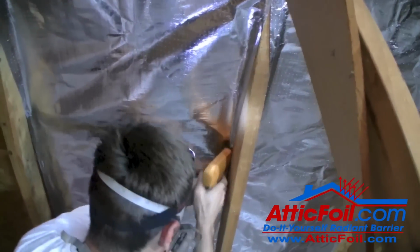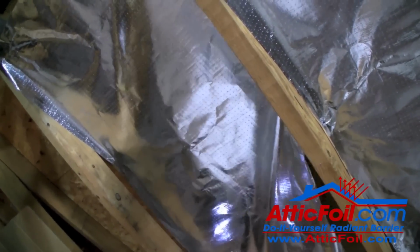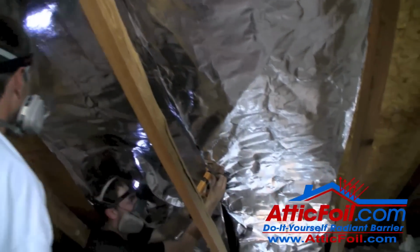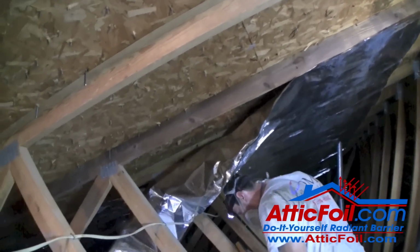Now, if the person in the bottom pulls the foil tight, it makes it look a little cleaner, it takes out some of the wrinkles, and it makes it easier to line up on the rafters. When you get done with one section, just simply move to the next rafter and keep going until you're done.